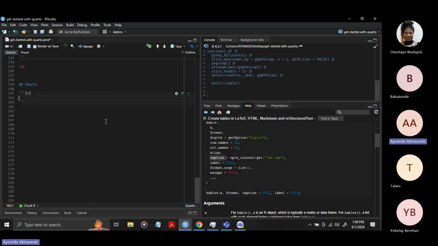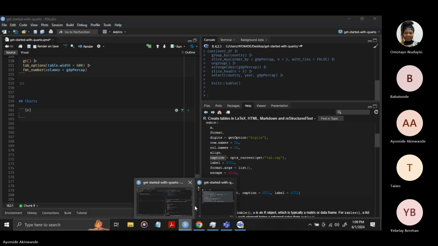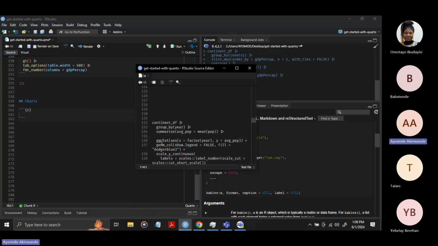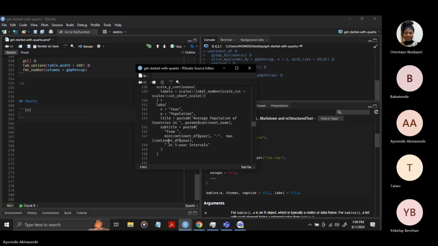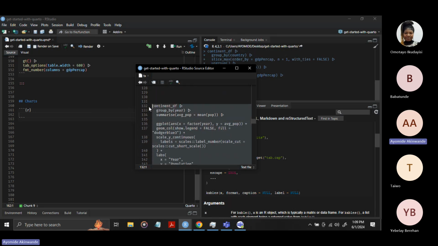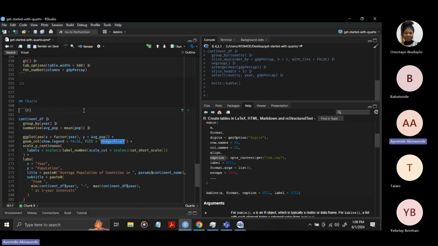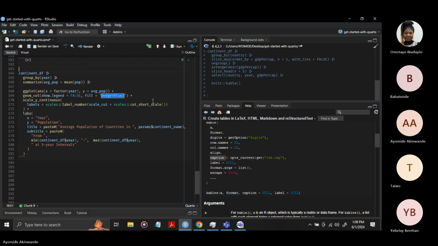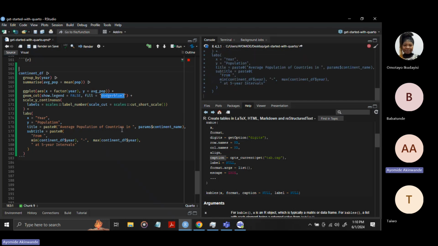The first thing I'm going to do here is create an analysis that extracts the average population by year, just to see what we have here. This will run it.